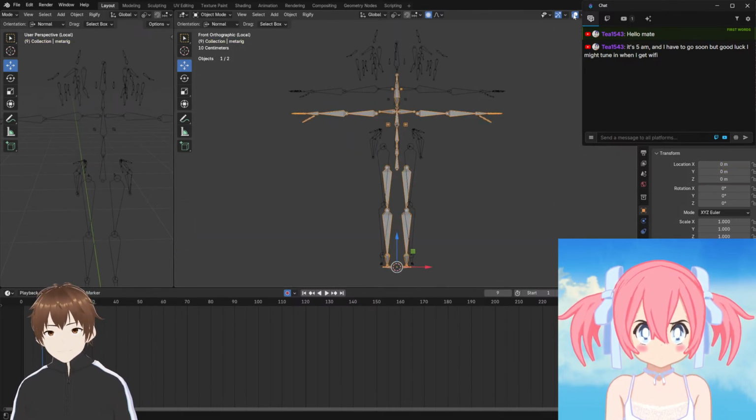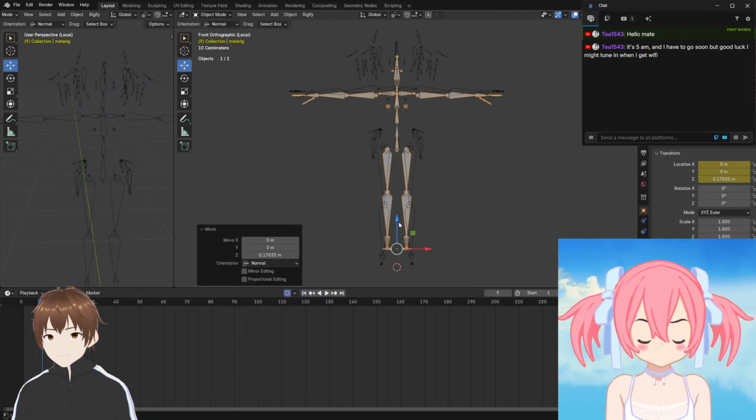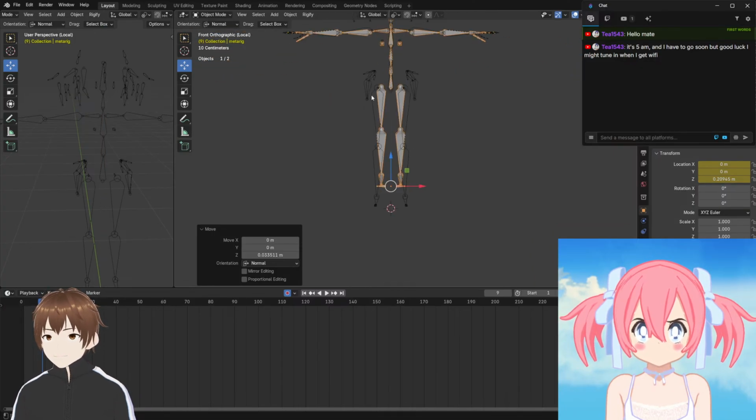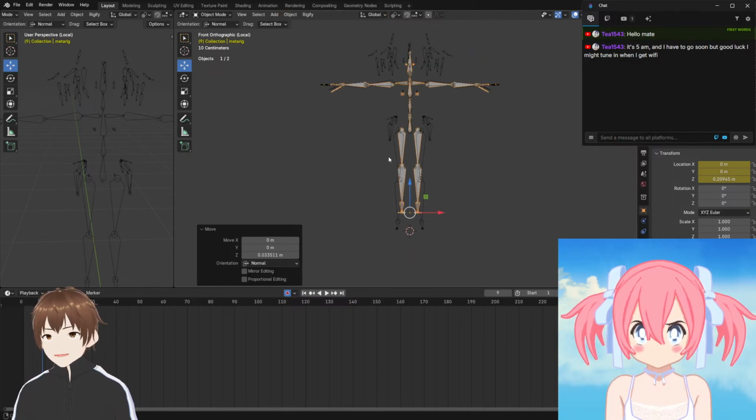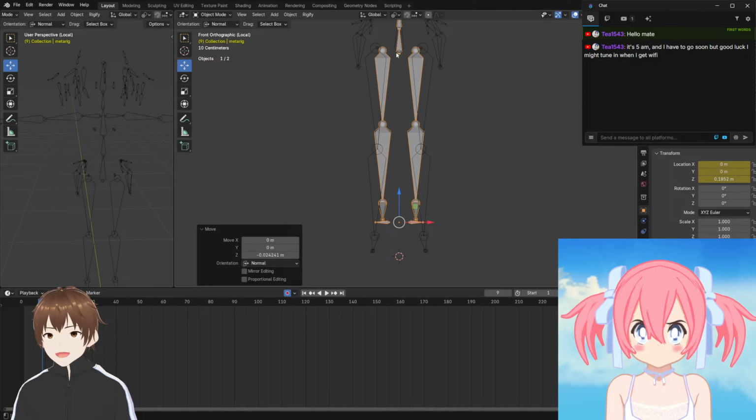Whoops. Wow. There we go. And oh, interesting. The proportions for my character has sort of long legs, huh? Interesting. If we bring that down a bit to the pelvis.